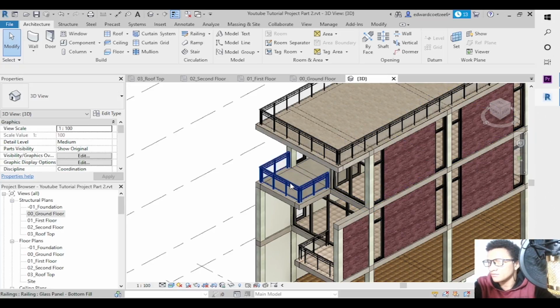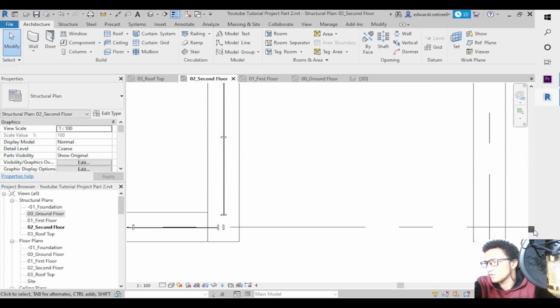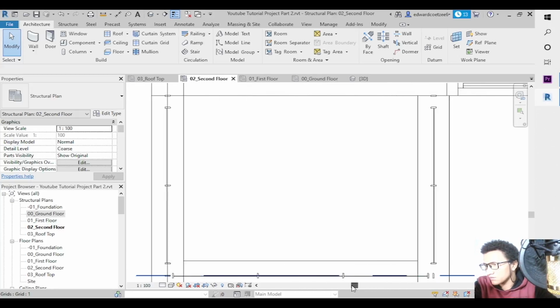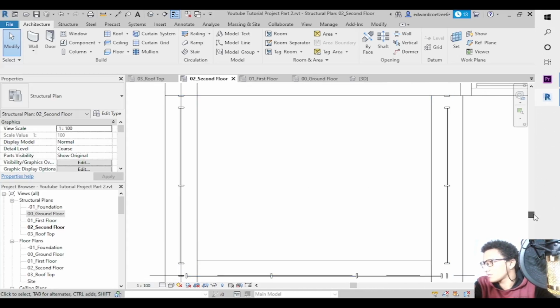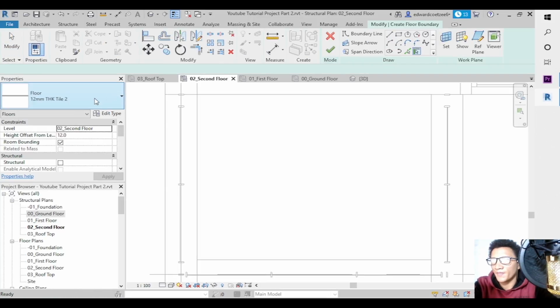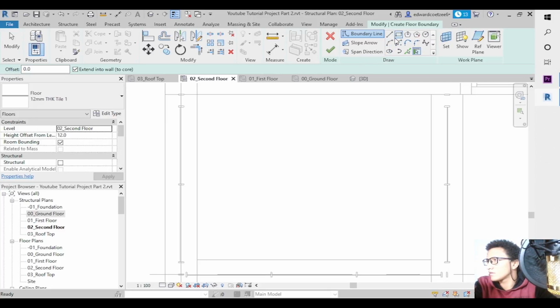So let's just go back. I want to insert my tiles there as well. Second floor. I didn't do tiles for, let me just say floor. Let's go type 1.